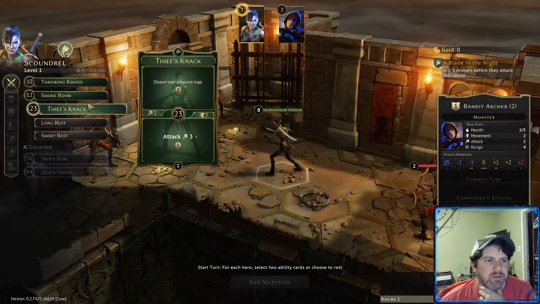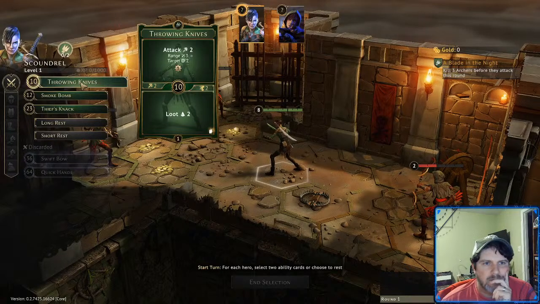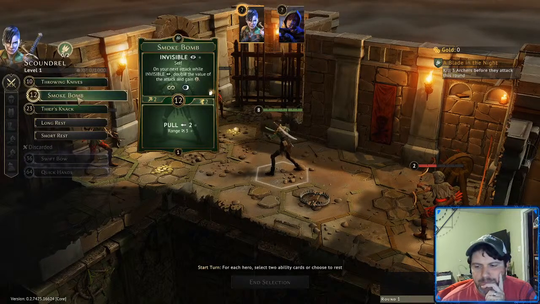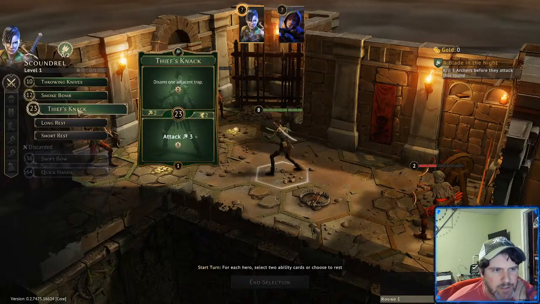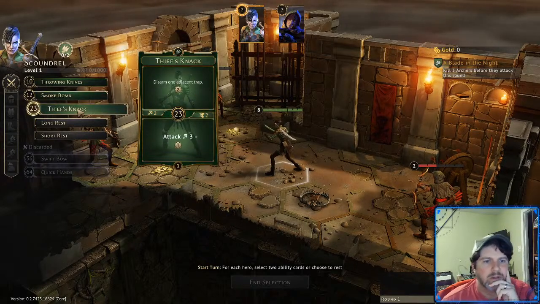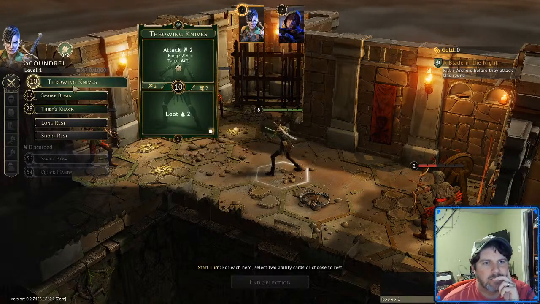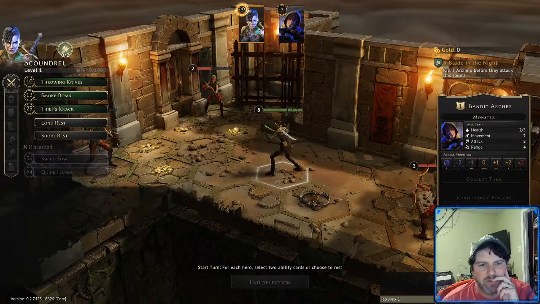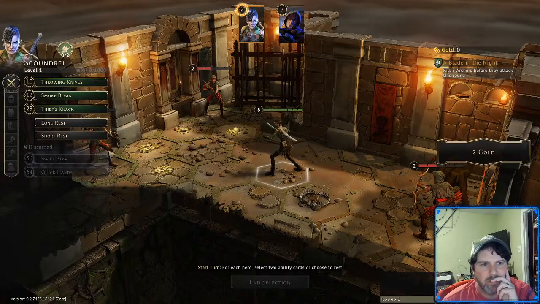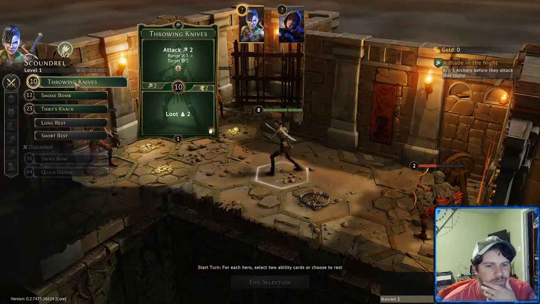Okay, so let's see what we have here. Target 2. Smoke bomb. Invisible. Pull. Range 3. I don't really want to pull. And attack 3. Loot 2. Pull. Range 3. Okay, so I might be able to pull this guy into the trap and target these two. This is like a little puzzle.